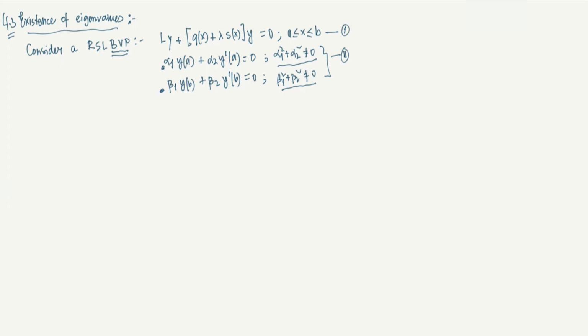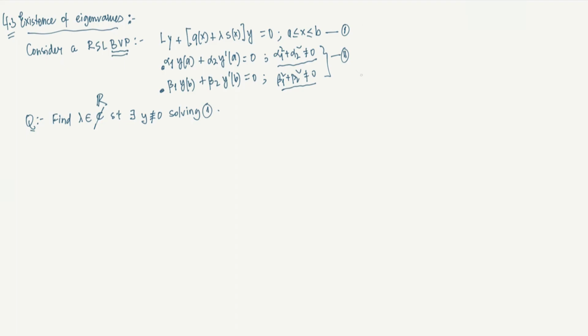Now we were talking about eigenvalues. The question was to find lambda in C such that there exists a non-trivial y solving 1. We saw that if you have a regular Sturm-Liouville problem, then the eigenvalues are always real, so we can think of it as R only, not C.